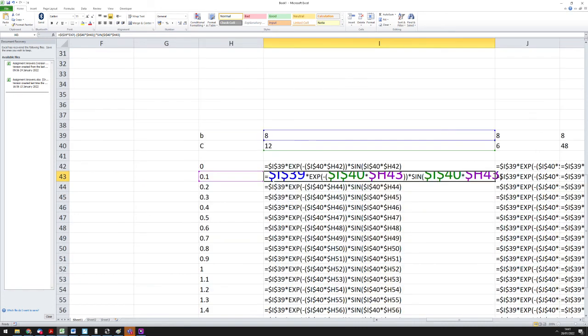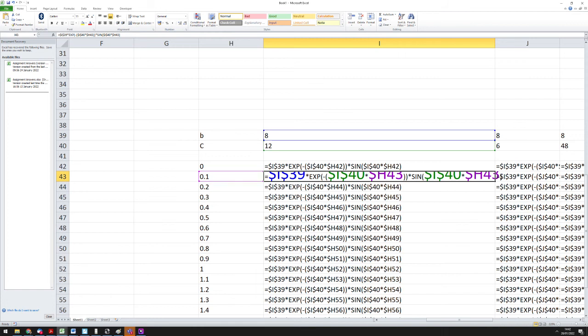So just random points in the cell. My B is fixed. Multiplied by e to the minus c, which I've fixed to drag it down the column, multiplied by time, which is going to be 0 down to 2. And again, if you want to look at that and go, actually I'm only ever going to go to say 1 second, so I'll take it to 1, but I'll increase the points in there, feel free. This is you playing.